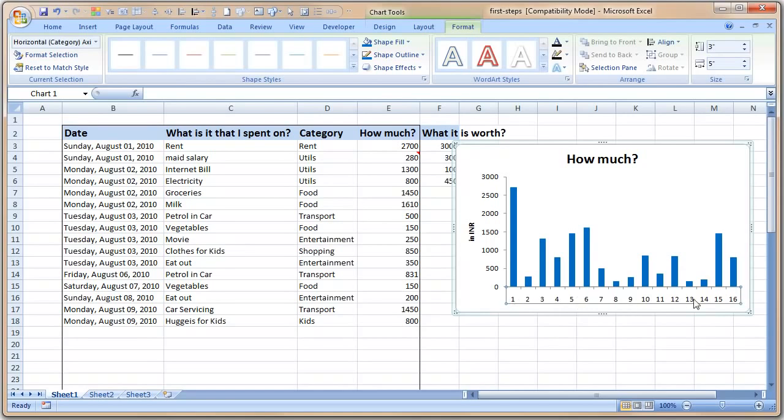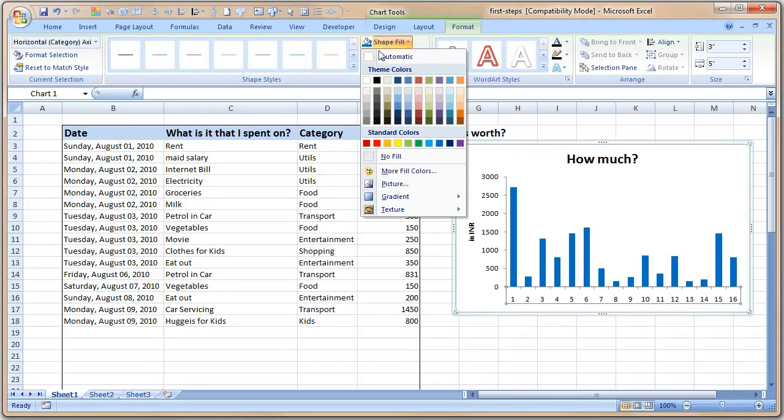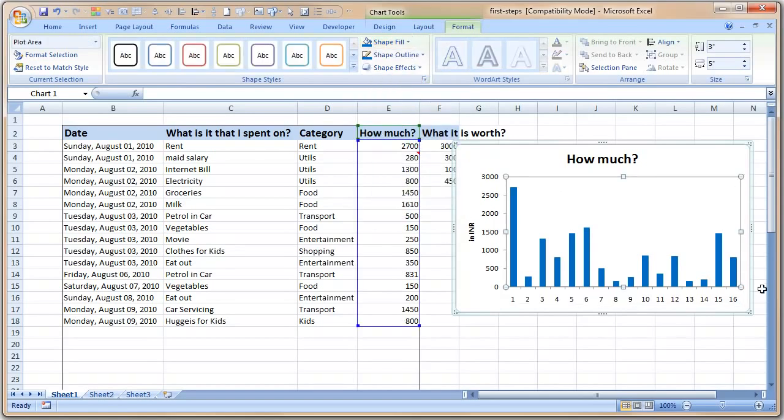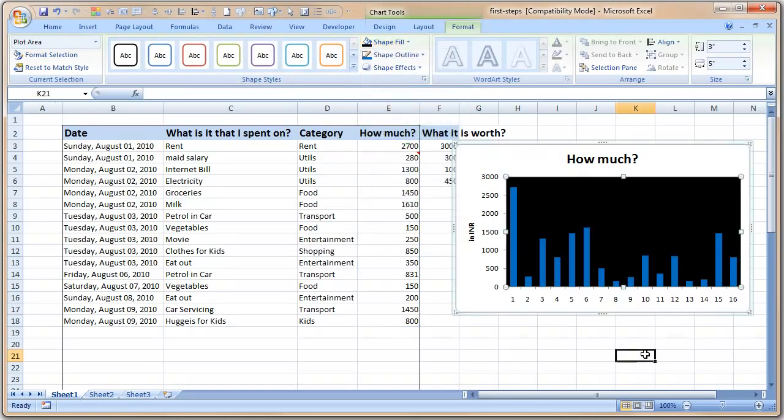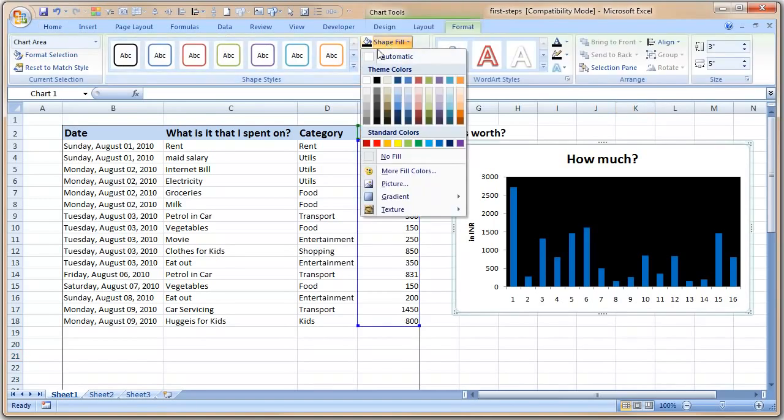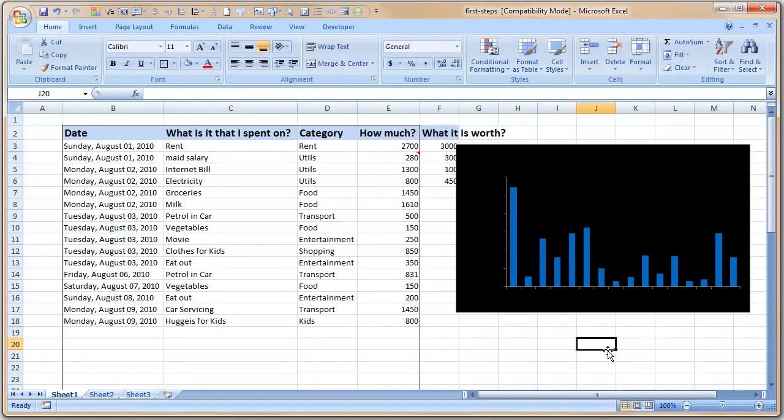You can also change these numbers to the actual dates here, but that is all for the next lesson, or maybe for you to figure out as you learn Excel. You can do some more things. For example, you can select the entire chart and then fill its background color with a dark color or something like that. It may not apply because this area itself has white as background. So if you select that area and then fill it with this color or a dark color like that, and then repeat that, this is how your chart would look like.